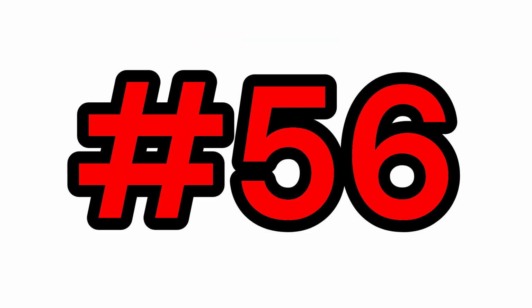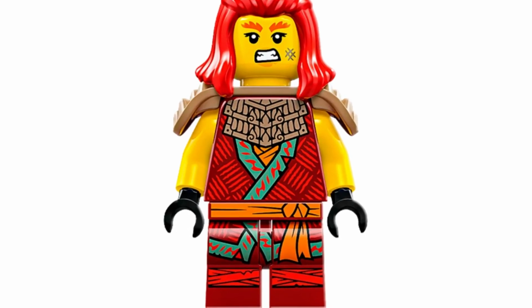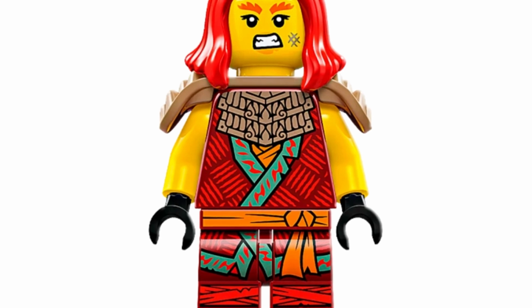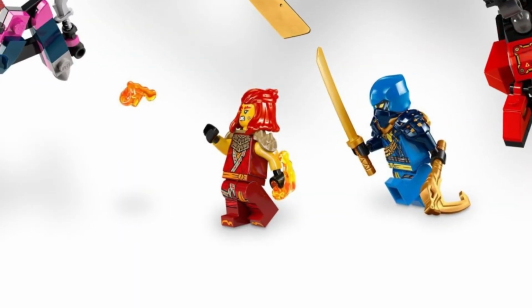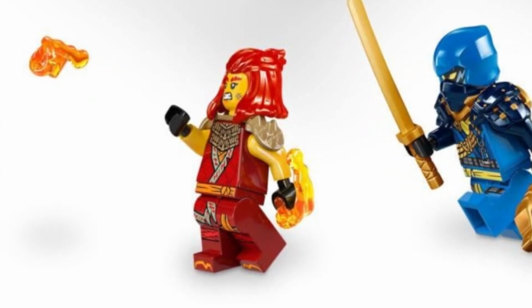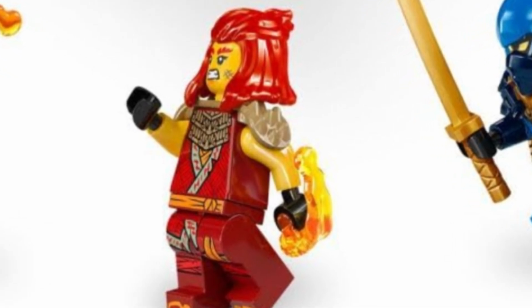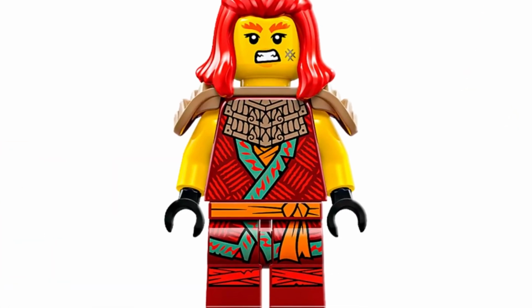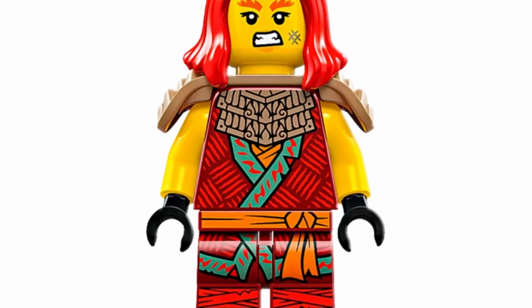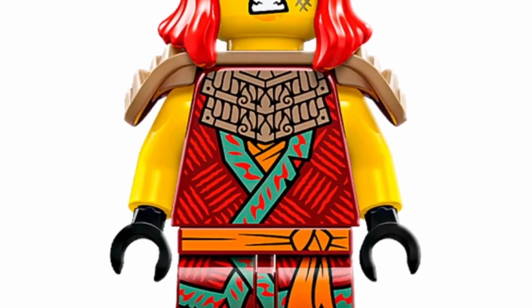Going on to number 56, I have the Wildfire from Dragon's Rising Season 2. And Wildfire, I don't know what to think about her really. I can accept that she is a pretty good minifigure. Like, I like the use of colors. She definitely isn't boring looking or bland. I think the armor fits on her pretty well. I like the all new hairpiece, but at the same time, I don't think she does anything all too new or all too cool. All in all, I feel like this one's just an alright minifigure. She doesn't do anything too extraordinary to make me put her above this spot on the list.